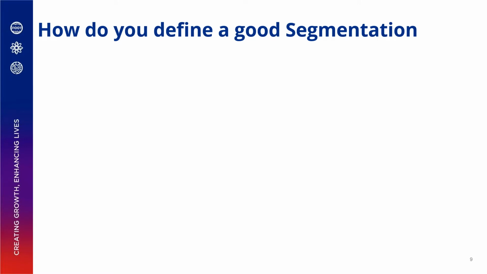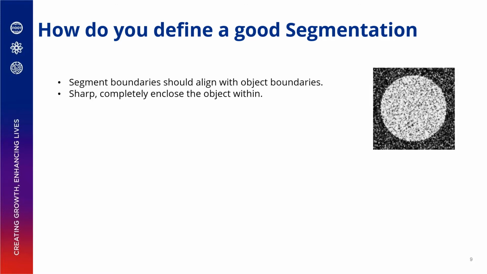So now the question becomes, well, we can do image segmentation, but how do you define a good segmentation? Of course, there are metrics that we'll talk about that numerically identify whether something is a good segmentation or not. But intuitively speaking, how do you know whether something is a good segmentation or not? So let's look at the image on the right side, and we are only looking for a single class, i.e. binary segmentation. So this is the region that we are looking for in terms of foreground regions, right?